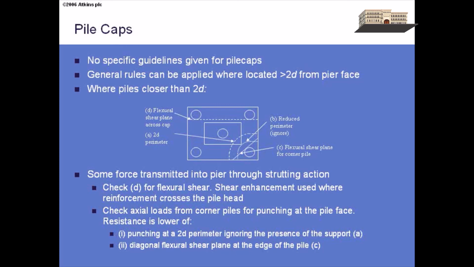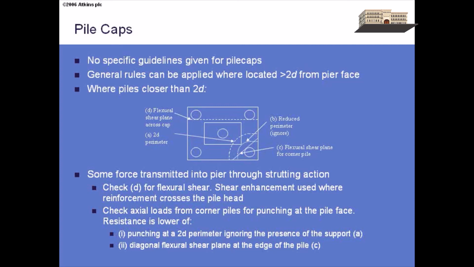So the BSI PD that goes with recommendations for using Eurocode 2 Part 2 basically lifts out the recommendations from that book on the concrete. And it says when you're checking an outer pile like this, just check the resistance on the 2D perimeter, ignoring the fact that it's passing through the support. So don't try and reduce it such that it misses the support and include enhancement. Just consider the full 2D perimeter and just ignore the presence of the support.